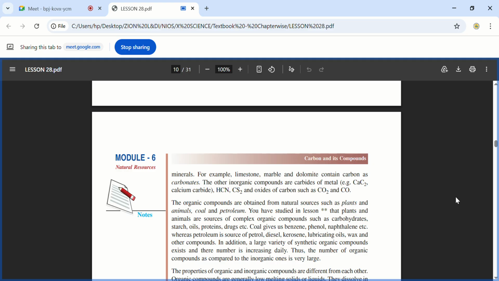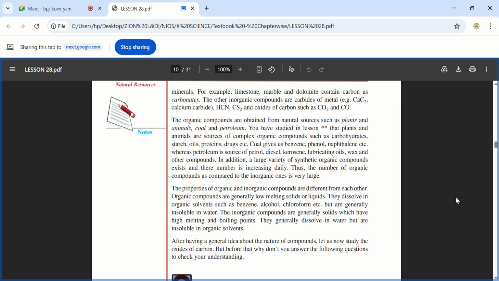And the oxides of carbon is nothing but when carbon is attached to oxygen, it's called oxides of carbon. So this is an oxide of a non-metal. Am I right? Carbon is a non-metal. So what will be the nature, acidic or basic? We learned in the last lesson. Yes, it is acidic. So write it down in the bracket, acidic. Oxides of non-metals will be acidic. Oxides of metals only will become basic. Is it clear? Yes, ma'am. Okay, continue.